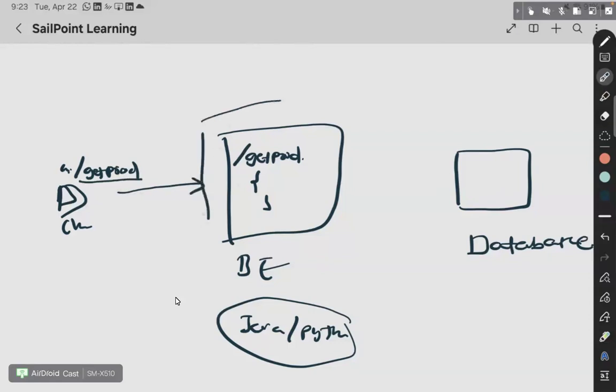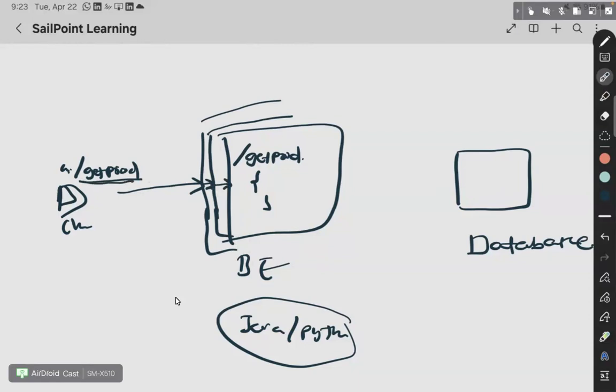Inside the server there will be a Tomcat server software. The server software will take that request first. From there the server will send the request to the backend software, like slash get product.